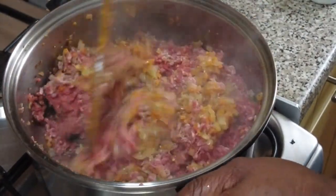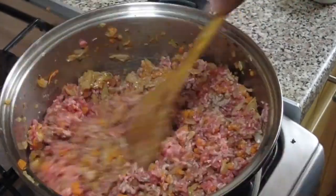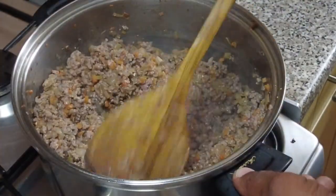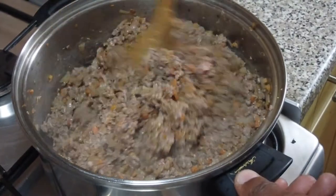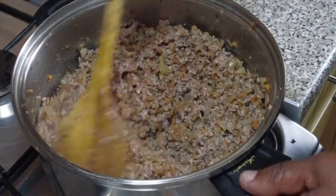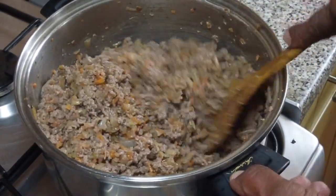Right now it's going to stew for a little, all the juices in the meat are going to come out. You're not going to put the curry powder in until it starts frying. Juice is coming out of the meat, so we regularly stir it. And now we can put the fire back up because we want that to dry out as soon as possible and come back to a fry. So I've turned my fire back up.